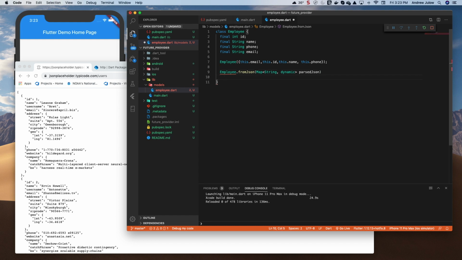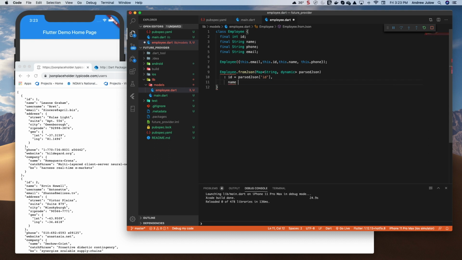And then we just need to map each one of our fields from our API to our object. They are all named in the API the same way that they will be represented in our object. So for the id, I'm just going to grab from my parseJson the id field.